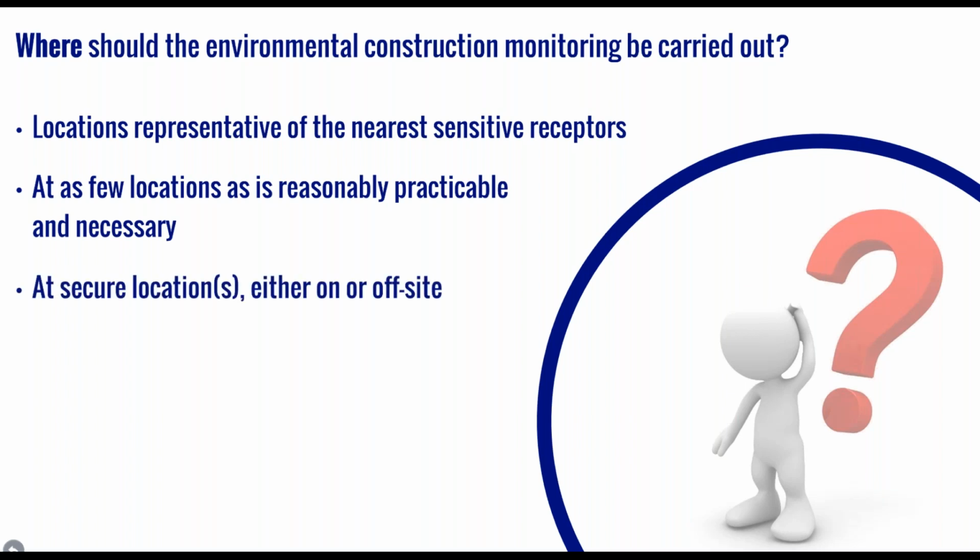And finally, that monitoring should be carried out at secure locations so as to minimise the risk of theft or damage. Typically, monitoring units will be locked in Peli cases and chained to existing structures wherever feasible. I'm now going to show photographs of 3 typical monitoring setups and locations that we've been involved in on projects that we've completed in the past.